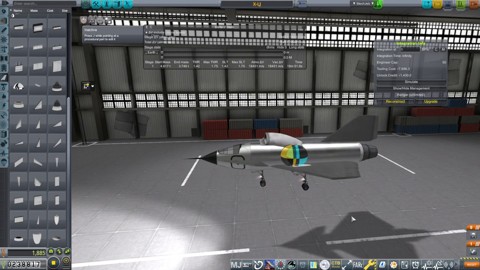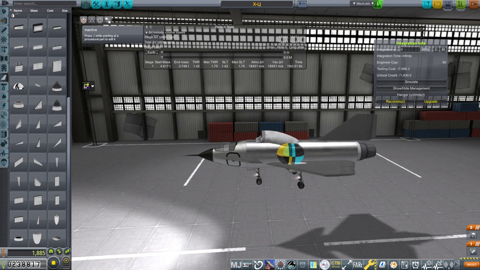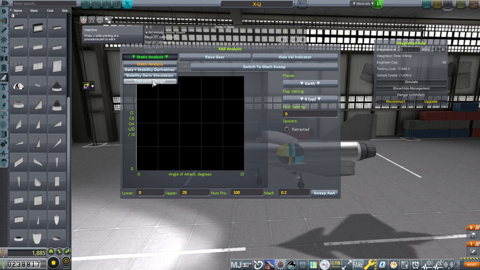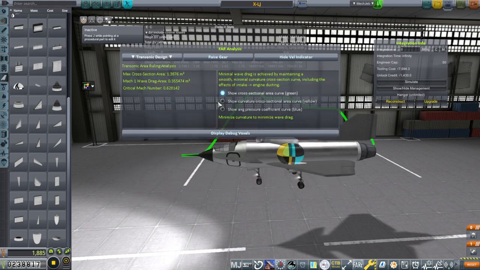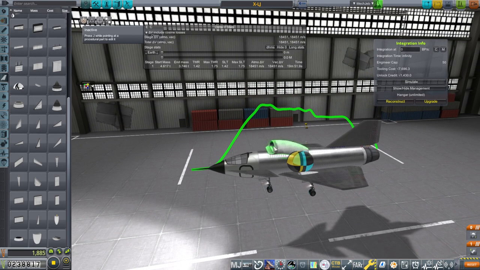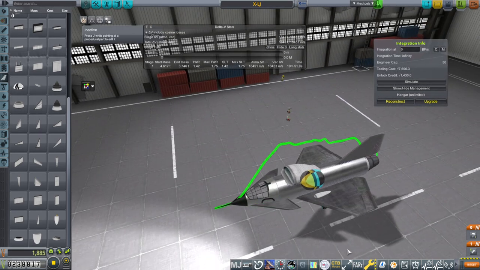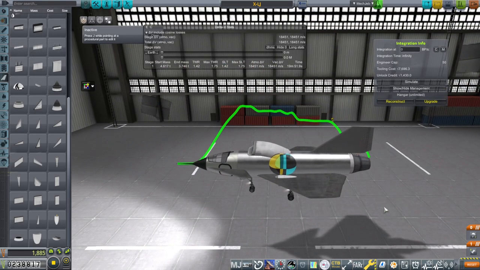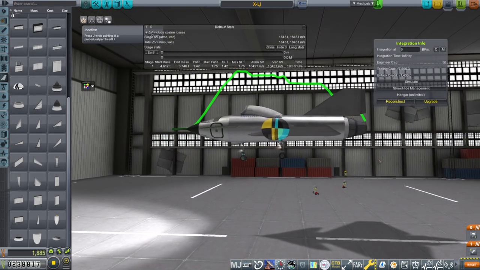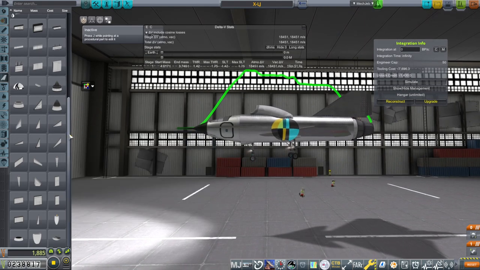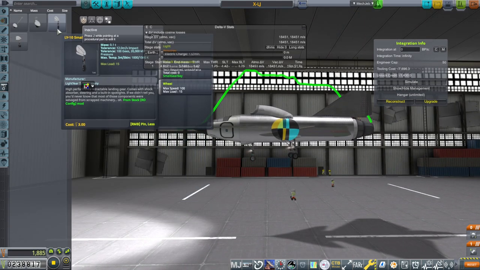You can probably guess why I have the air intake further up front. Yes, that's right. It is because of the transonic design thing, and this makes it smoother. So yeah, that's why it's there. And we have a canard now, so hopefully that'll help us get off the ground a little bit quicker. We had problems with that. And also we had problems with the landing gear surviving, right?